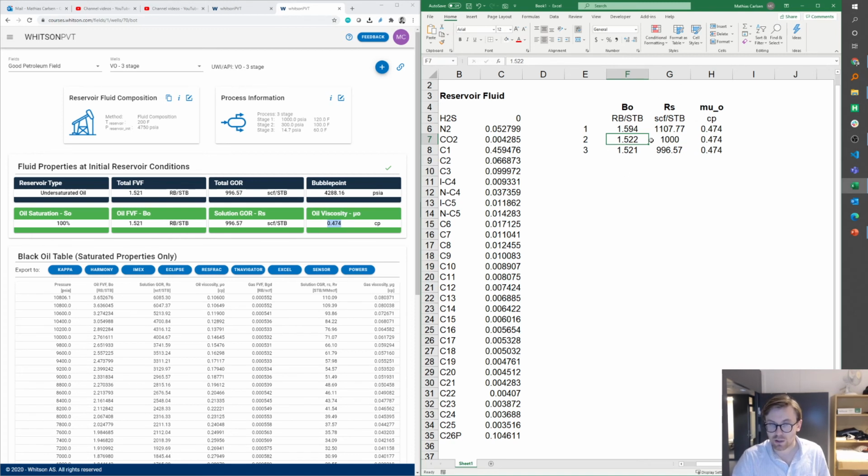So that's just something to keep in mind, that this is kind of a lower case when it comes to the sensitivities of the surface process, since we're here dealing with something that's probably by definition a black oil. But if we go into something more volatile, something leaner, these changes would be more dramatic for the same change of surface process. So I just wanted to mention that, and thanks again for doing the exercise.